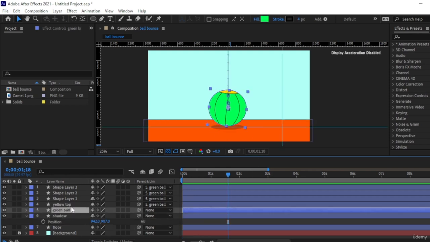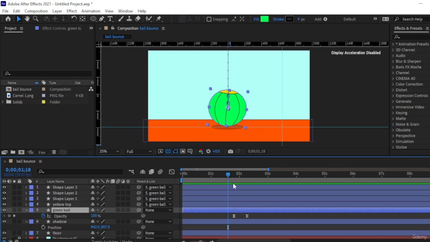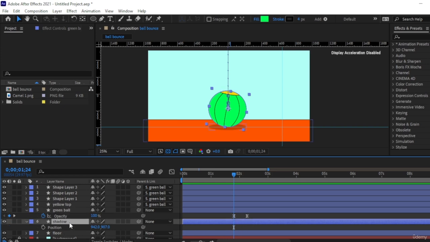And because the green ball disappears, I need to make sure it matches with the ball. So I'm going to hit T on green ball to open the opacity. And because everything else is the same, we're just going to go with the green ball keyframe, which is here. And then I'll go in shadow, hit T to open the opacity, add a keyframe, it's at 100% here, and then make it disappear with the ball.